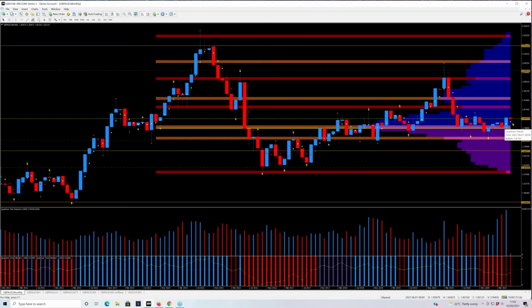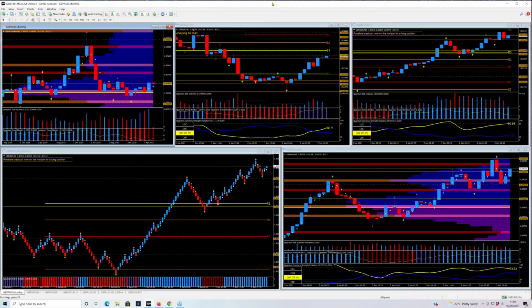What are we approaching? Well, we'd be approaching certainly this volume resistance here. But as David said, if you look at the histogram from the volume point of control, any movement may be a little bit labored. It's just very dense. It's volume and price over time. And in fact, I think it's this one. Look at the daily on this one.